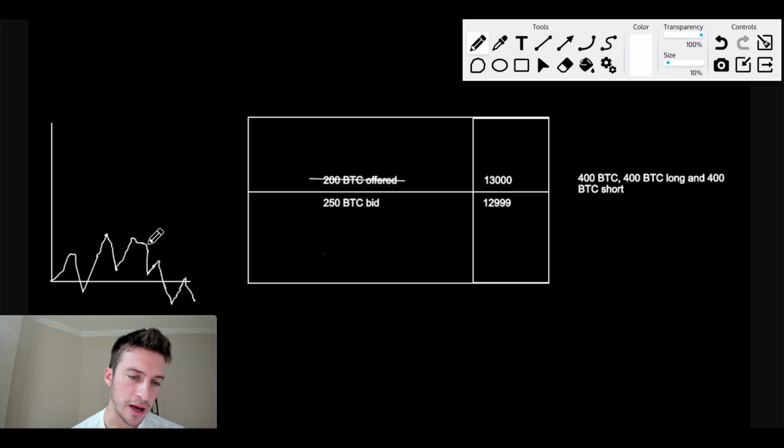So this is the kind of pattern that can happen here when a bunch of longs want to take profit. And then too many longs wanting to take profit, price goes lower. Any long who hadn't taken profit is now trapped. So the second situation is more complicated, but it is something that can occur as well.